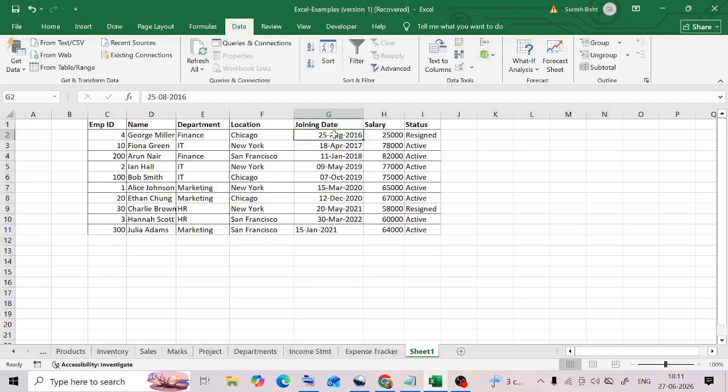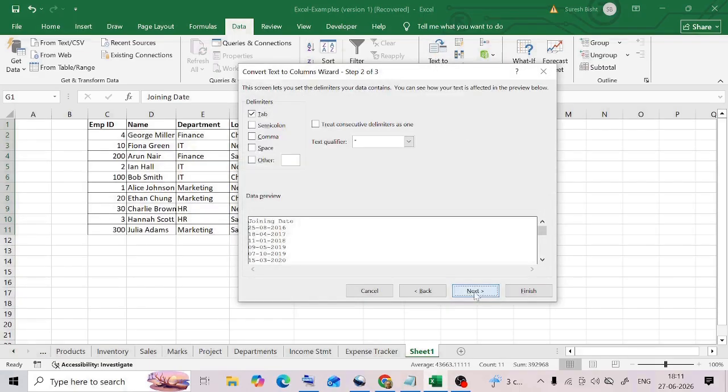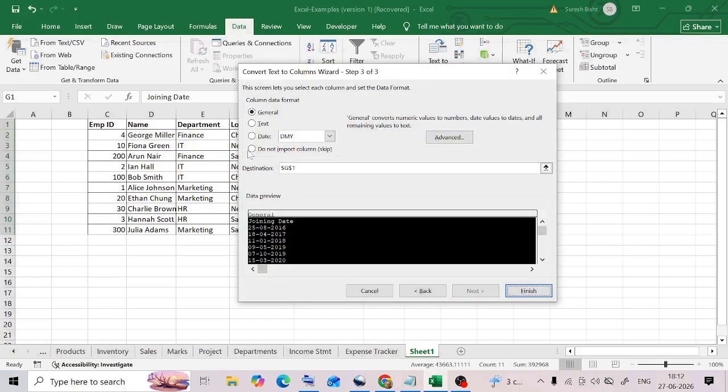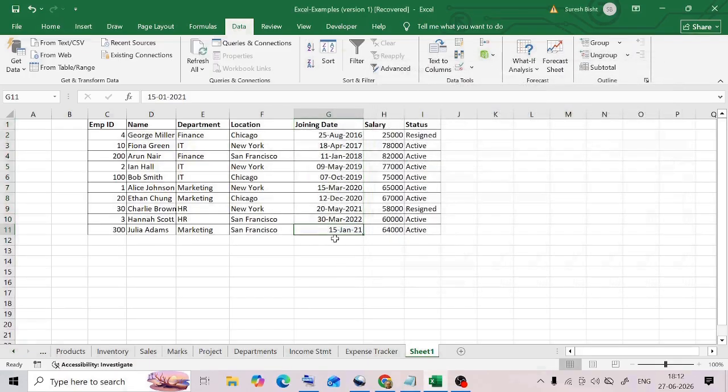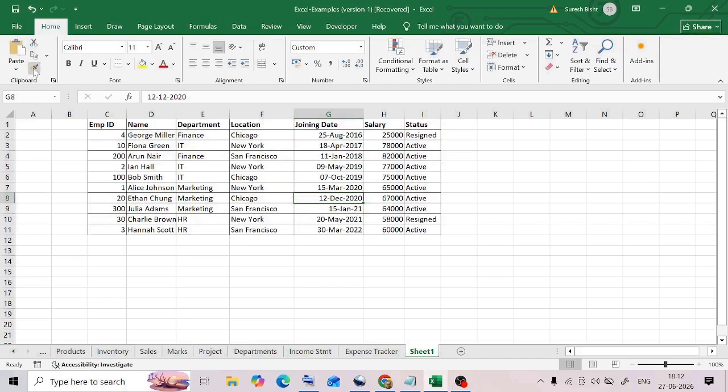So to fix this issue, you can again go back to the text to columns feature so that Excel changes all the incorrect dates to proper date format. Select the column, go to text to columns, say next, next. Finally, when you come to this screen, choose date. Our date is in DMY format. Say finish. So you see this is now right aligned because Excel has converted it into a date. Now when you sort, you see it goes back to the correct position. I can make the year 4 digits, just use the format painter. So the sorting is correct now. So this is how you fix sorting issues due to dates being stored as text.